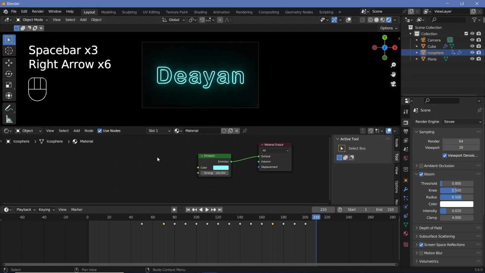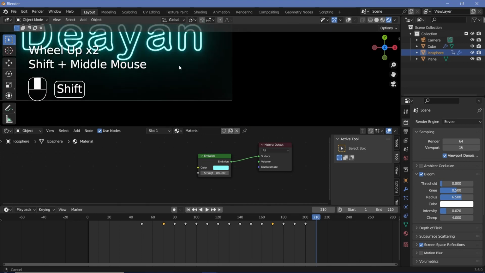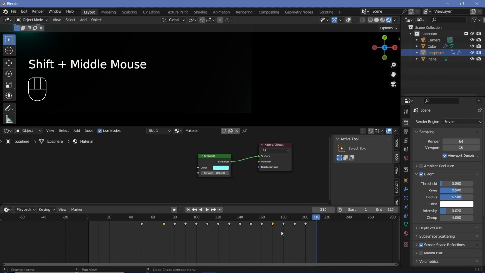You also have to make sure that the sphere does exit the screen at both the start and the end, and if it doesn't, just play around with the keyframes till you pull it down so that it doesn't affect the edge of the screen. Right now we do have the bloom coming in, so ideally I should move it out, but I think it's all right.